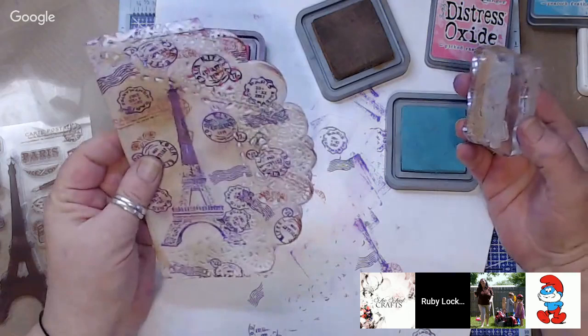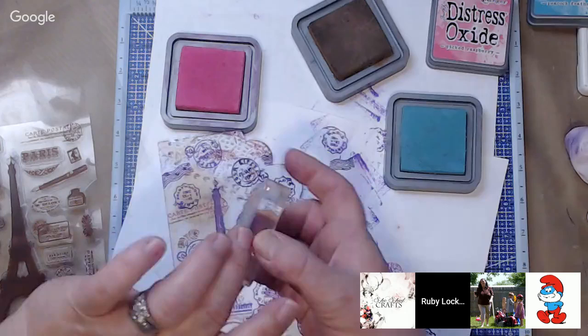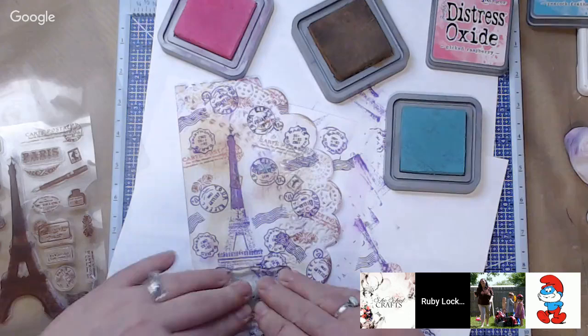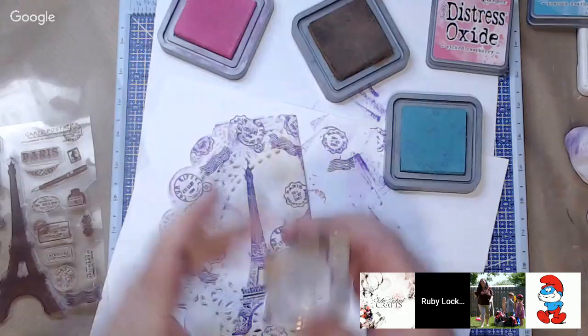Okay, so we'll kind of try and do one that you can clearly see it. A little brown, little brown, a little bit of turquoise. And right there. So cute! Backside time. I'm having fun stamping.